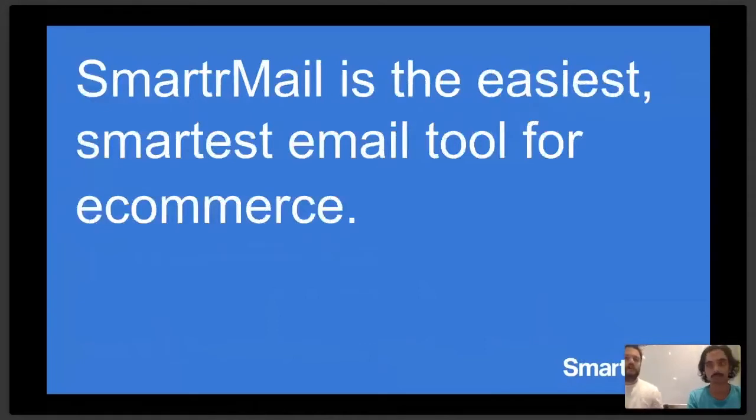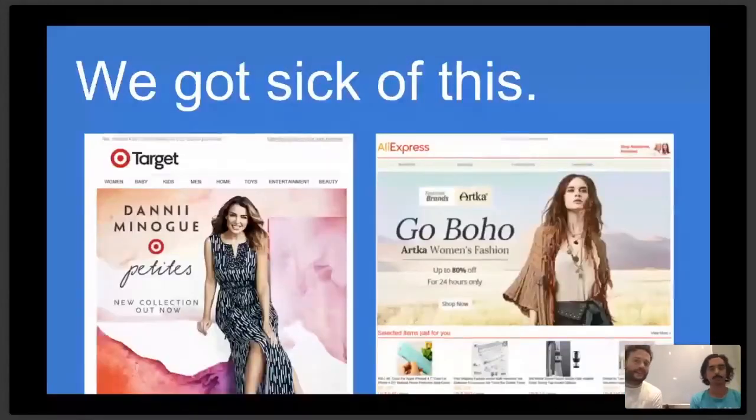So we built SmartrMail to be the easiest, smartest email tool that we could for e-commerce. Basically, as a customer, I got sick of getting sent these types of emails from stores I'd actually shopped at, and they had content that was completely irrelevant to me. As someone who had shopped on these stores, we thought, there must be a better way for any e-commerce store to do email marketing that's more personalized.